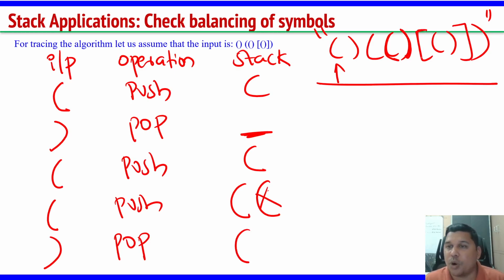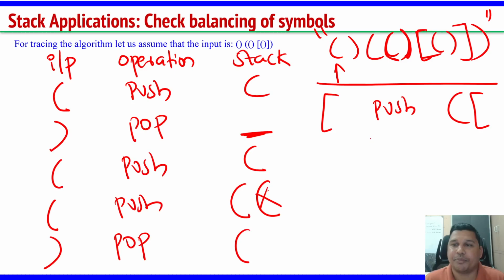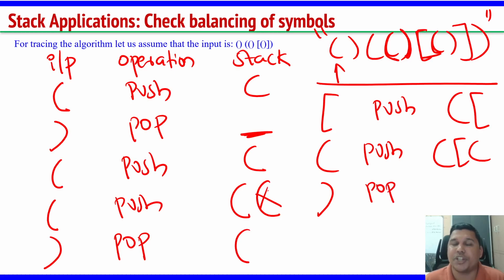So next element is square open. So square open has come. You have to push. So my stack becomes, already round is there. Square comes here. Again the next one is round open. Again you do push operation. My stack becomes round open, square open and round open. Then comes a close round bracket. So you do pop operation. Pop means you have to delete this one round. So my stack is left over like this. And are they matching? Yes, they are matching. So continue doing the process.